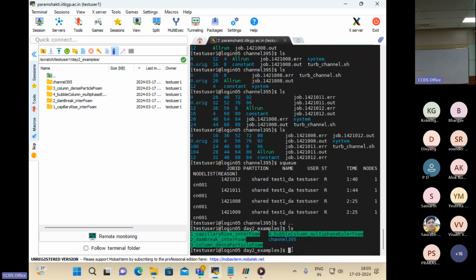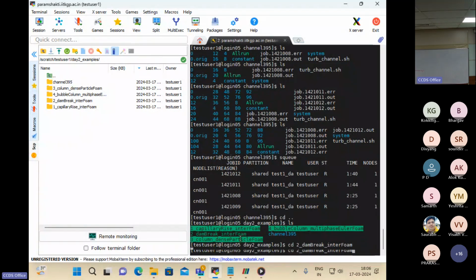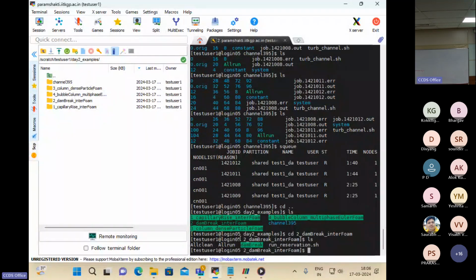So we'll start the dam break example. Go to that dam break interform folder, cd dam break interform. Then again go to the second dam break folder.